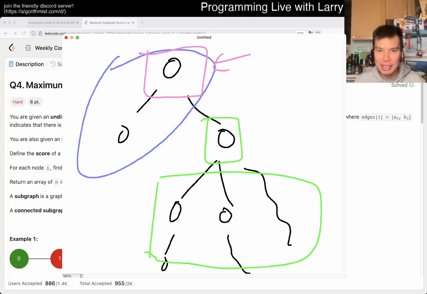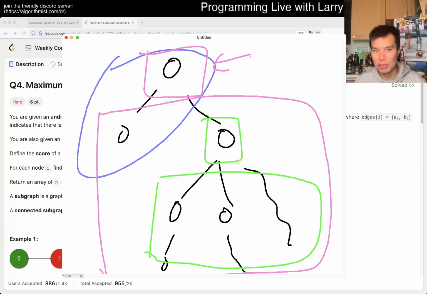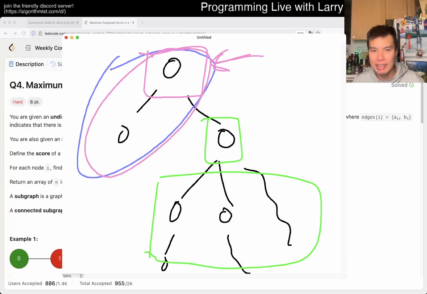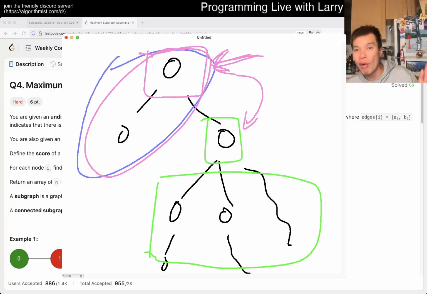Because this thing, the pink one, the answer is all these things, including the pink node. So then you just subtract out these things, and you get this thing. Once you have the answer for just that one, which is the parent without the subtree that connects it, then you can use this answer in some way to reapply to this. What I said is true for every tree rerouting problem.